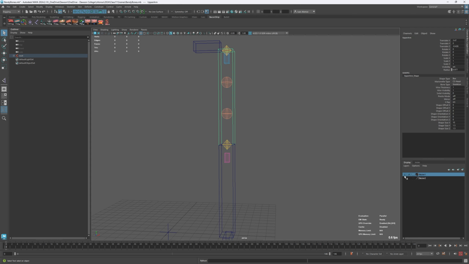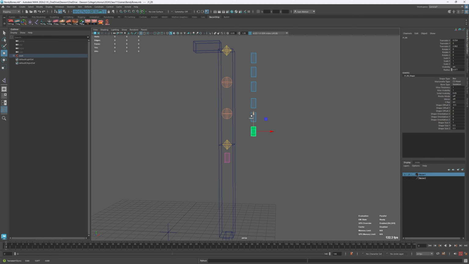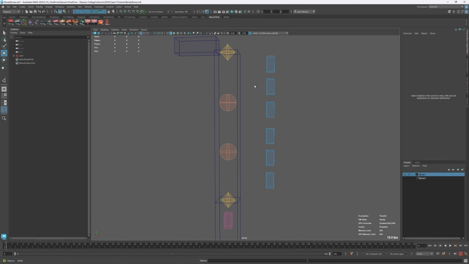And all I'm going to do is unhide these shapes that have shown up. And just like a Bezier, we have a starting point, an ending point, and then 2 points for the tangents. And this is the bone that we're going to be using for skinning. So I'm just going to make a few copies of this. I'm going to make a few clones. It's good enough. Okay, so we could do the same thing in the other one, but I'm just going to focus on this part here, the upper arm.